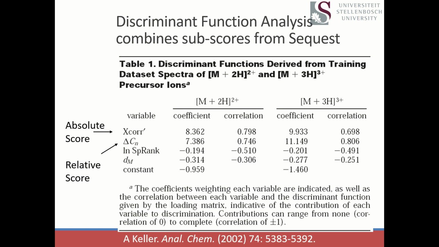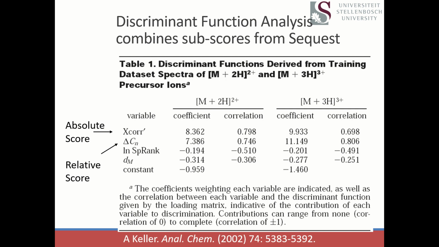One of the things that people who do distribution modeling care about a lot is the combination of lots of sources of information. In the original paper on PeptideProphet, way back from 2002, we see that the cross-correlation score from Sequest was taken into account. But it also takes into account the delta CN score. Now, if you haven't used Sequest a lot, this score might be a little unusual for you. So I'd say that the cross-correlation score should be, under a given set of configurations, the same every time you compare this peptide with this spectrum.